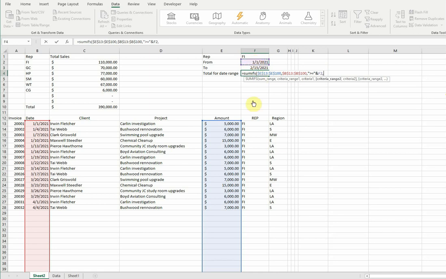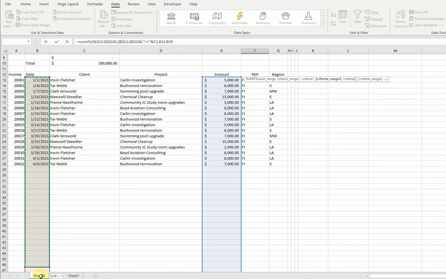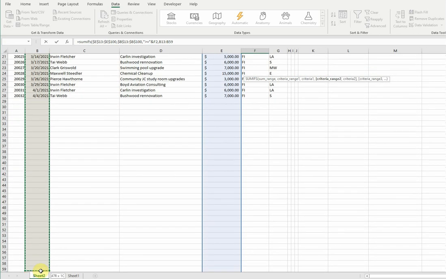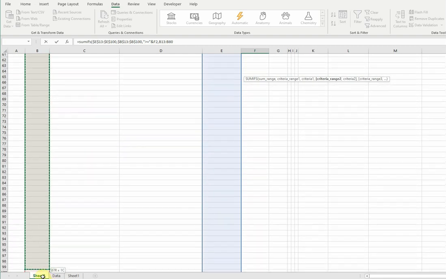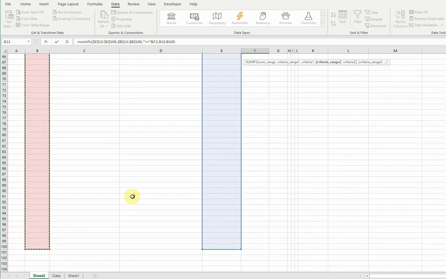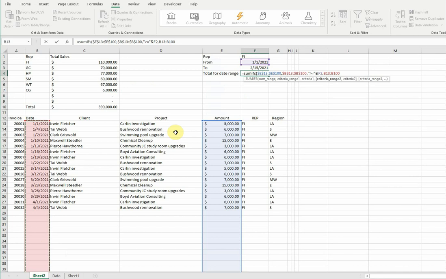Then we're going to say criteria range 2, which is the same criteria range. The sum range is going to be the same because you're pulling it from the same column. Criteria range 2, lock it.